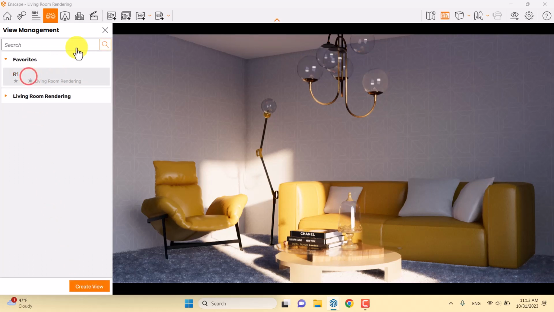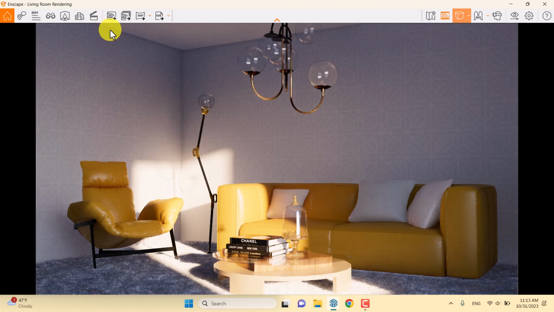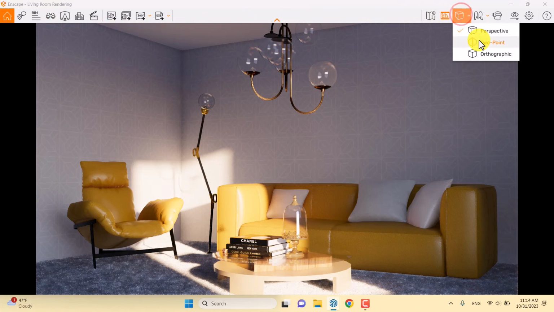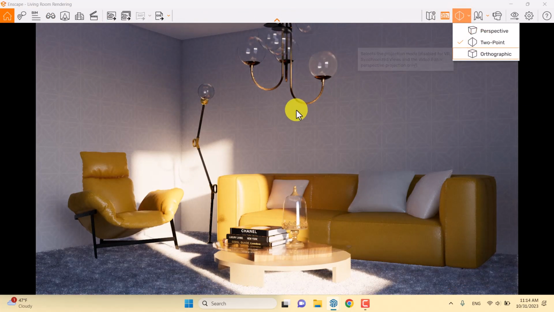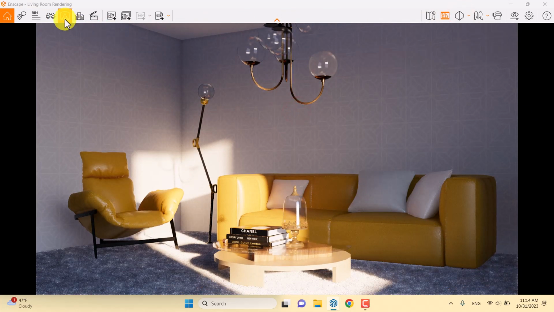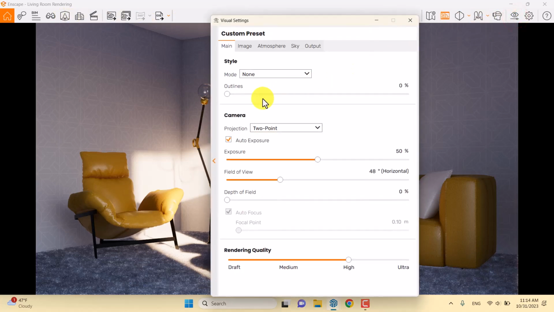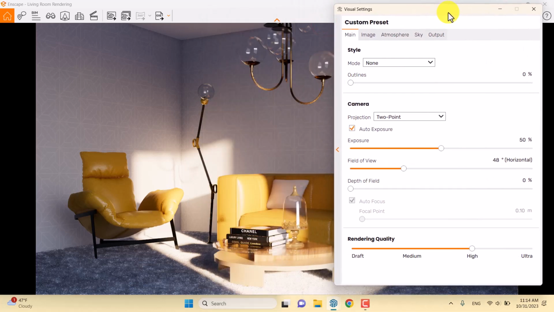So another time I'm going to click on it, but this time I prefer to use 2-point perspective. So I'm going to click on the asset library for adding some type of objects, but right now we have enough objects, so I'm going to click on the visual setting another time and start my job with the exposure.